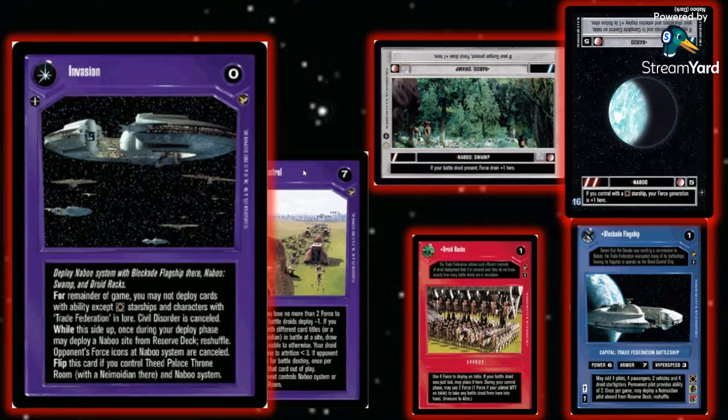And the last thing is to flip. You need to control Theed Palace Throne Room with a Neimoidian and the Naboo system. You're already at the Naboo system. At least you control it to start. You need to get the throne room out, and you need to control it with a Neimoidian to get your flip. And so that's the 0 side of the deck.